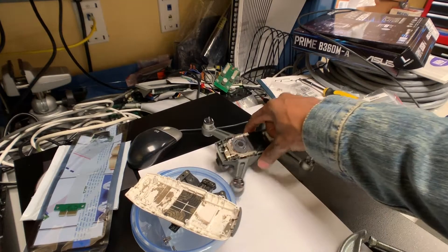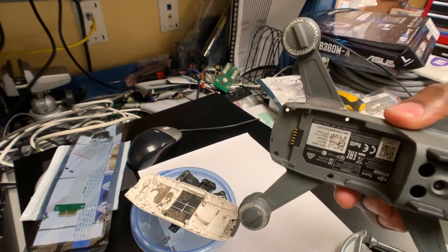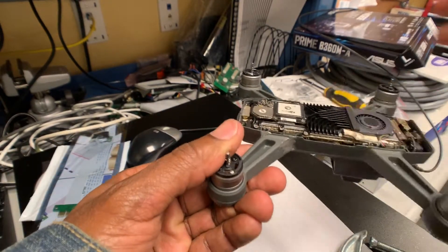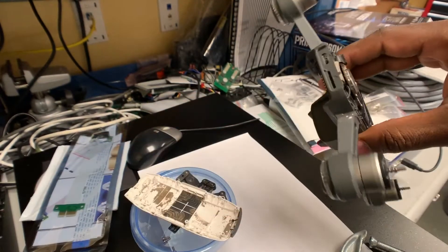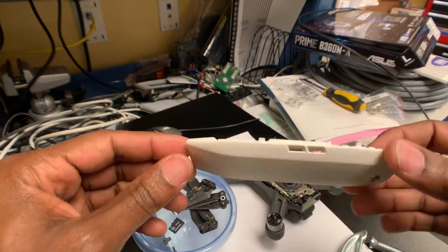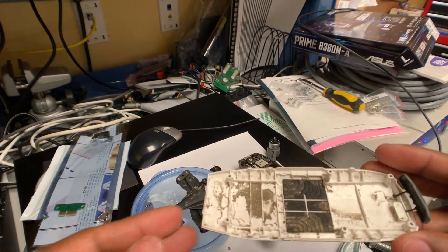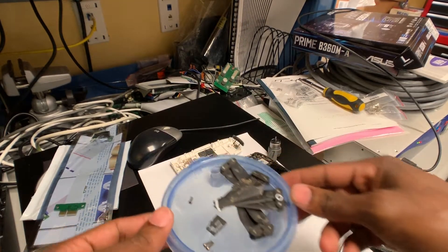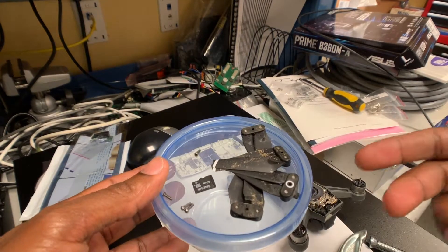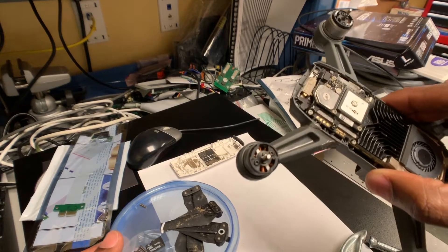We are back with this drone repair and I'm pretty excited because it looks like the JB Weld reattached the prop arm properly — it looks pretty strong. So now I just have to clean up the top lid part of the shell, since it sucked in a bunch of dirt and moisture when it crashed. Ironically, none of the actual props broke — just the prop arm. All the props are in good condition. I'm about to clean them, put them back in, reinstall the lid, and hopefully this thing will fly.